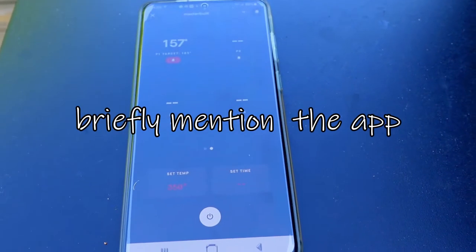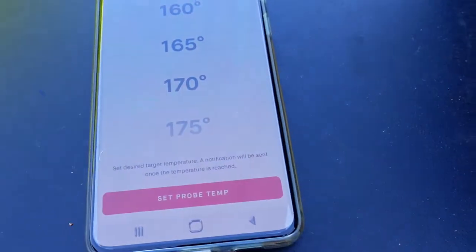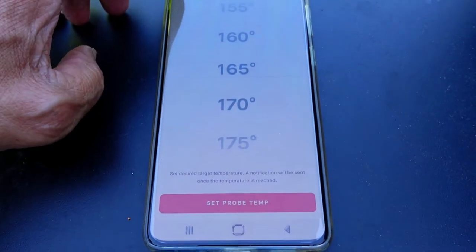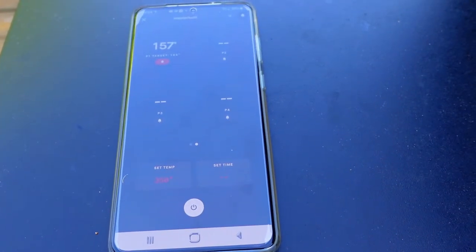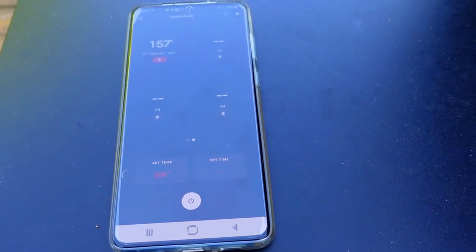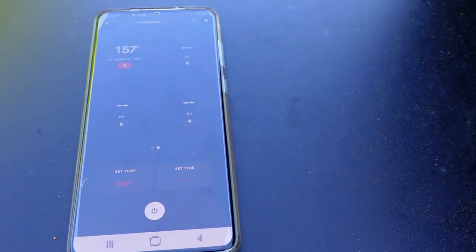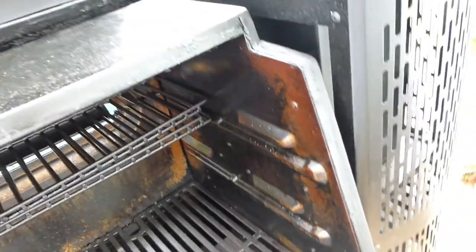Right now I'm cooking chicken thighs. The temperature probe is in the thighs and I've got it set to notify me at 165°F. As soon as it hits 165 it'll notify me and I can come out and check it with an instant-read thermometer and make adjustments if needed. The app has been pretty handy and it's working as it should. In the beginning they had issues with it, but it's working fine right now. I see absolutely no issues with the wear on this thing after one year.